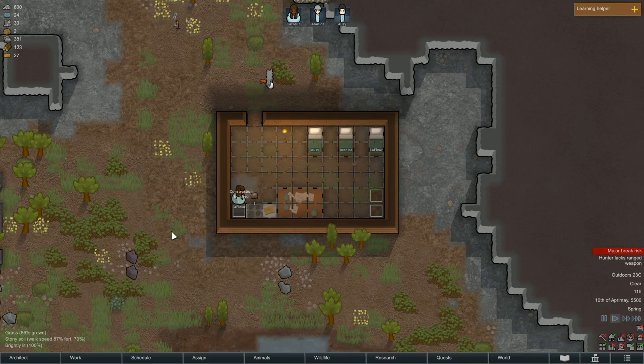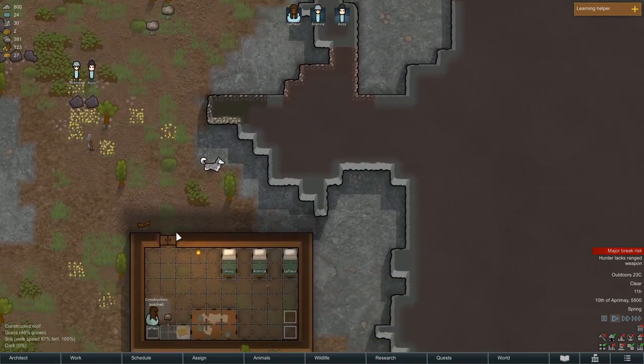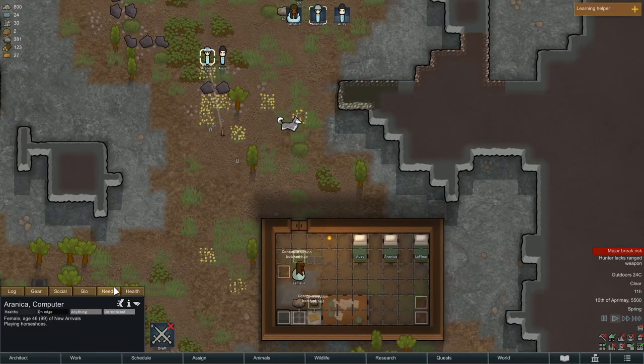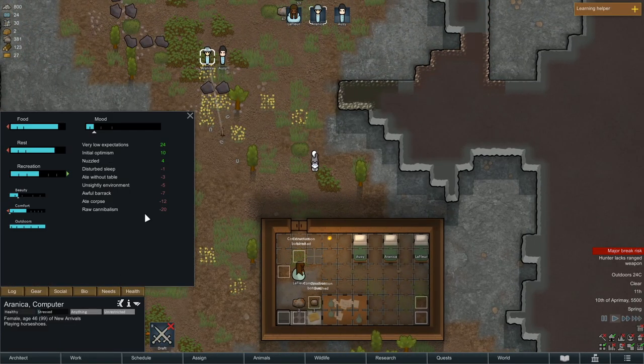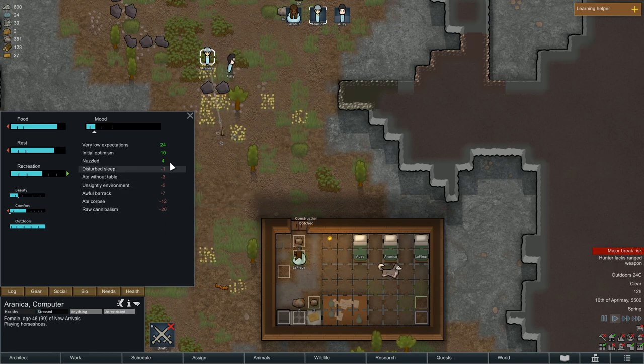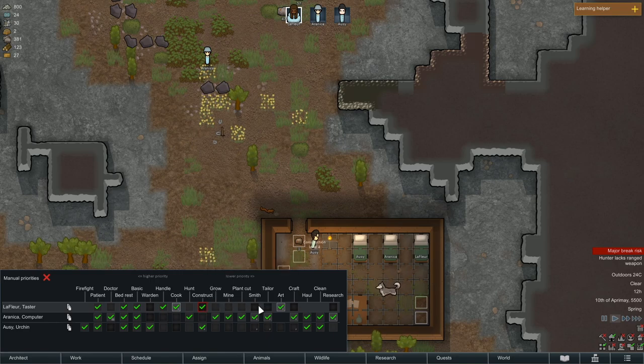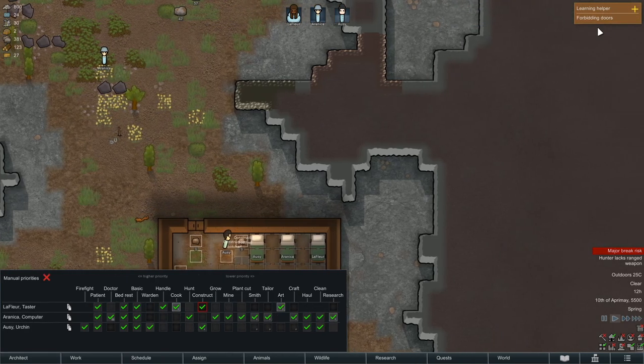Okay. We'll just make a nice little place for him to live here. And they can just relax and play horseshoes. Look, he's feeling so much better about everything. Except the 8 corpse and raw cannibalism. It's really harsh in his mellow, man. Just take your builder off mining duty. Can do. I got two builders now. Forbidding doors.